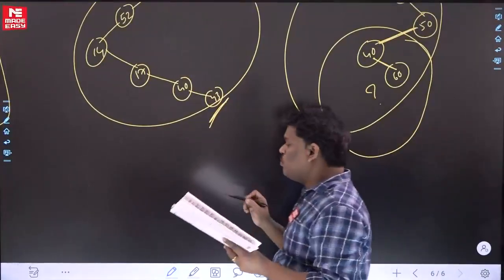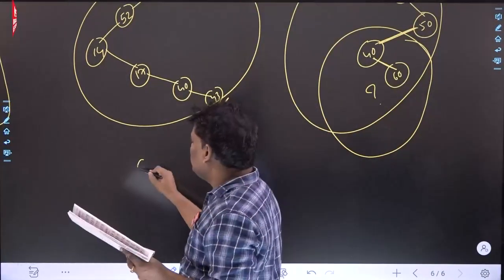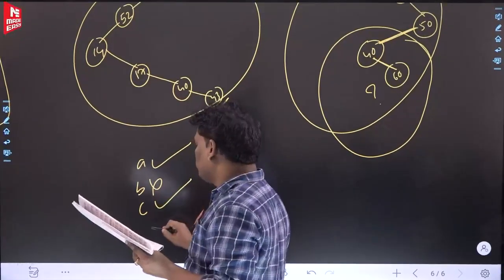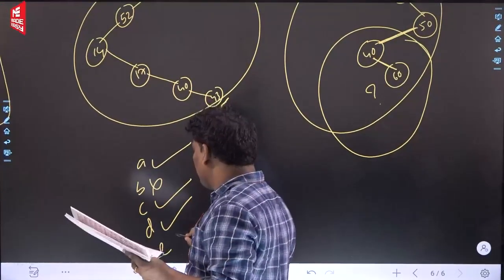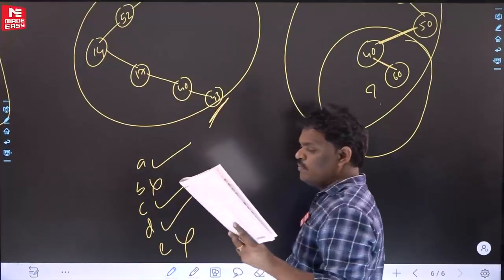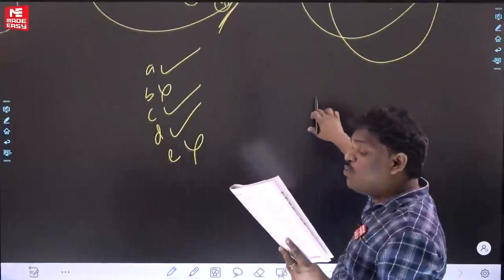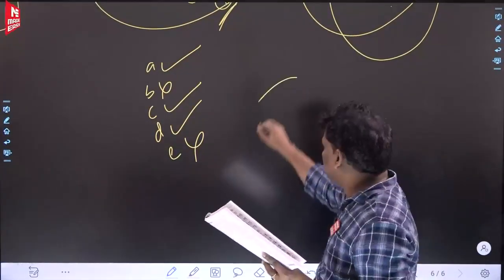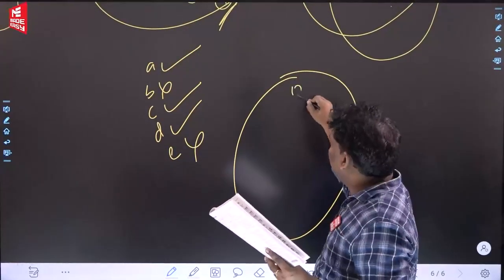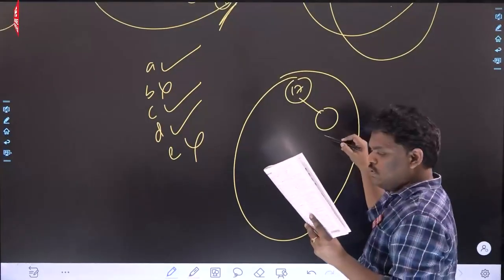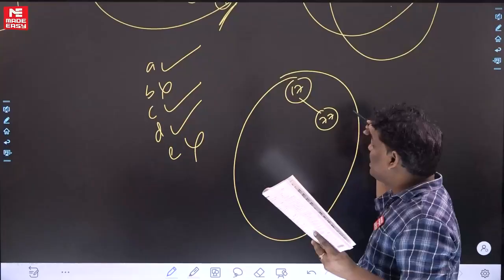So for question number 17: A has no problem, please check. B has a problem. C also no problem, D also no problem, E has a problem, verify yourself. B and E have problems. Some people are asking, sir, how does E have a problem? Let's check here. Root 17. Do you want 17 or 43? 43, more than that. Next, 77. Do you want 77 or less? Less.